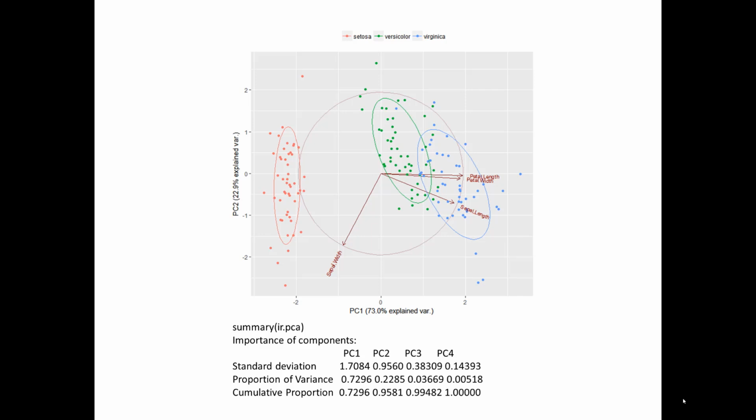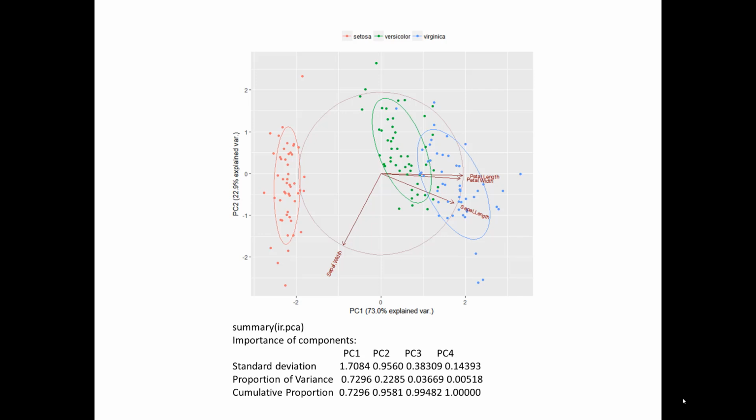And what I mean is, should we have normalized the species to be all on the same scale? So for the next couple of slides, I'm going to take a look at that. Our summary data, when we keep all the species together, is shown at the bottom of this slide. The importance of the components PC1, PC2, PC3, and PC4 are shown by the proportion of the variance.